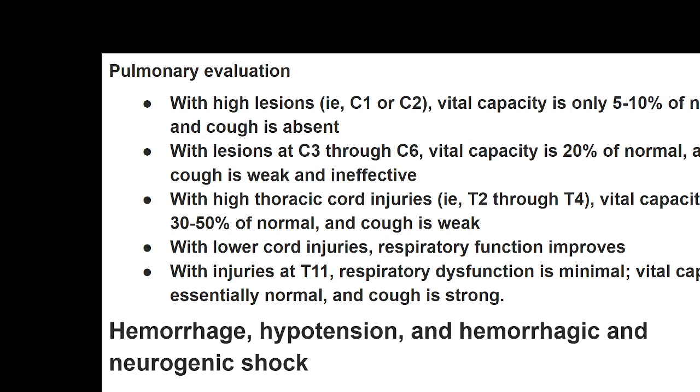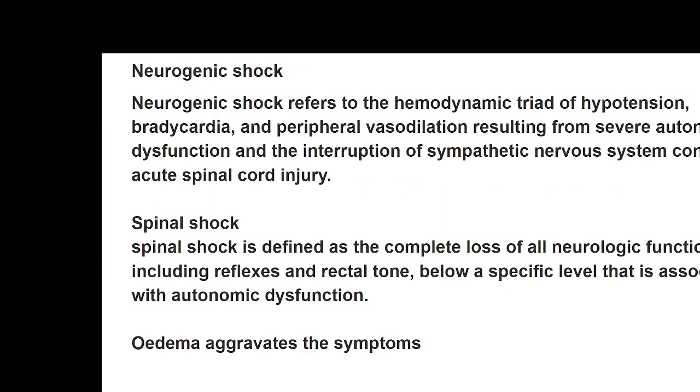But analysis of whether the patient requires respiratory support or not is one of the critical issues in the management. The other complications which require immediate attention could be hemorrhage, and hypotension occurring as a result of spinal shock or neurogenic shock. Hemorrhagic shock or neurogenic shock need to be treated immediately.